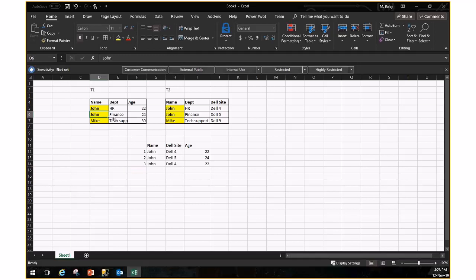Now the second John in the first table will again join with the second John, and this time it will pick Dell 5, and the age is 24. This is the case when you are doing name equal to name.